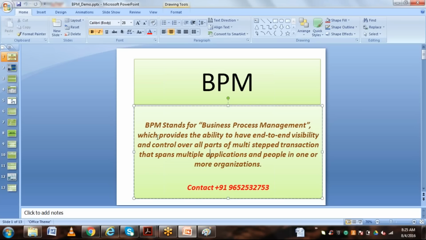So now we have understood providing end-to-end solutions, meaning completely from requirements to the reporting phase in the same environment. Multi-step transaction means in the BPM environment you design in a workflow diagram architecture, with multiple steps where each step performs a specific task. Spanning multiple people means you can create multiple roles with different levels of access. And multiple applications means framework and implementation layer development. So this is what a BPM provides you.